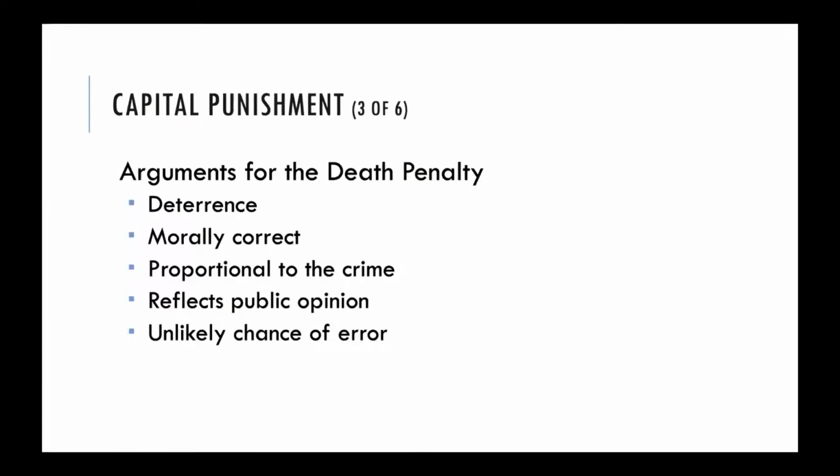All right, so let's hear some arguments for and against capital punishment, and see if these arguments coincide with what you actually believe, what you thought of when you thought of the death penalty. Firstly, we talk about deterrence. Execution does deter people from committing murder, at least one person. It deters the person you're killing because they don't have the ability to kill anymore because they're dead. Does this deter people who are not the ones being killed? That's left up for debate.